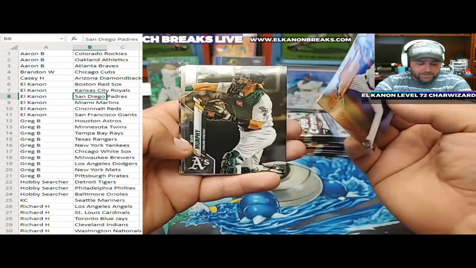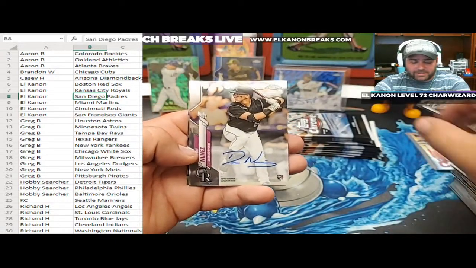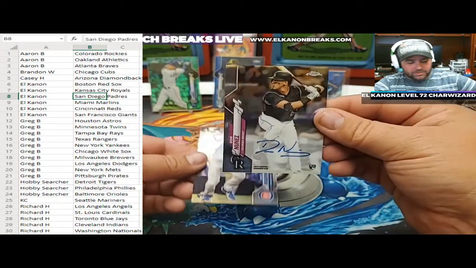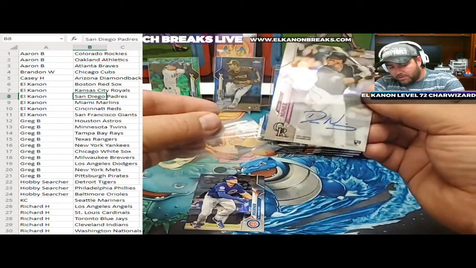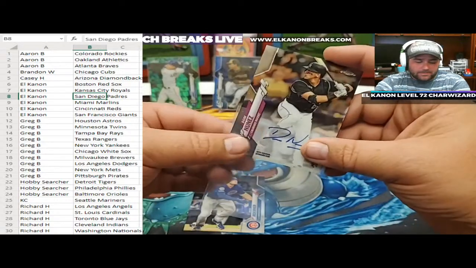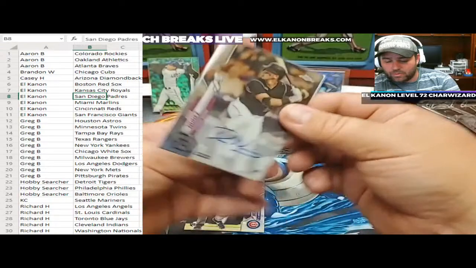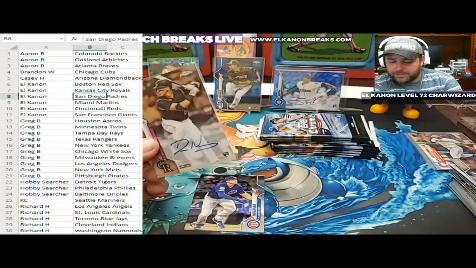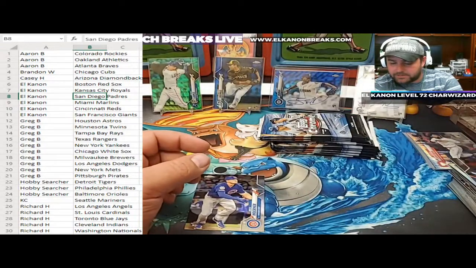Sean Murphy. Dom Nunez. So it's going to be a Rockies autograph. That's going to Aaron B. Rockies. He wanted to trade him to me, and I refused. There you go, Dom. Aaron, sorry. You got a Dom Nunez. High hopes for this kid, Dom Nunez. Autograph. Rookie autograph. So those are going to be our two autos out of this box.